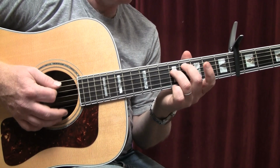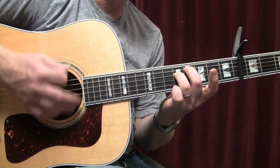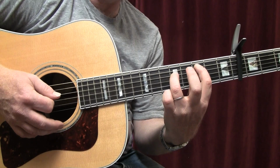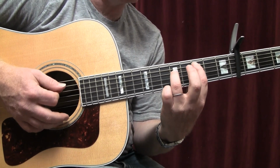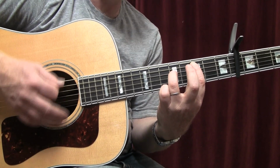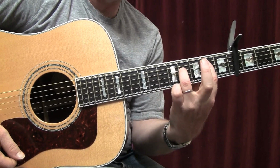That's the basic breakdown of it. Same strum pattern here. Index finger moves over to the 3rd fret of the A string. This is a D major 7 shape. If you were playing regular chords, D major 7. Then we take this whole shape and we move everything down a half step.